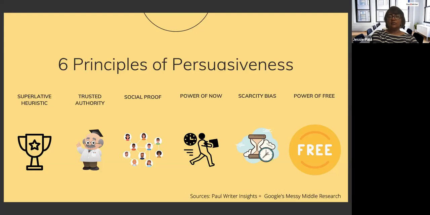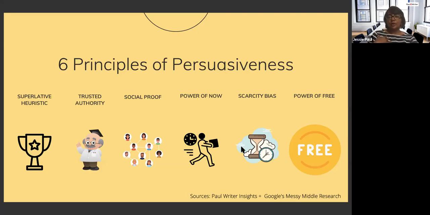That's how they create scarcity bias. Lastly, we have the power of free, which is everybody loves something free. And it doesn't have to be the big thing or the little thing. Could be a sticker. Every time I buy an apple, I'm embarrassed. There are 2 little stickers in there, and you're like, for such an expensive product, stickers is all I get. But then I realized my daughter loves those stickers. She takes them out, she sticks them everywhere, and it brings joy. It's like finding an extra ice cream in a box of 12, anything like that. We love the idea that something came free.